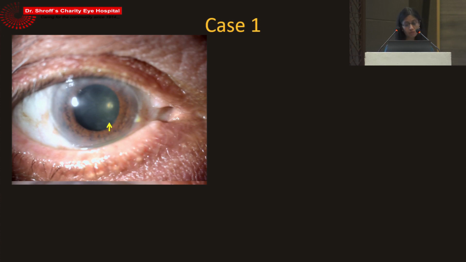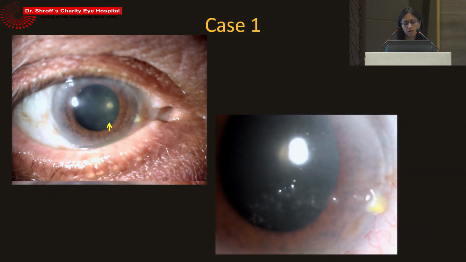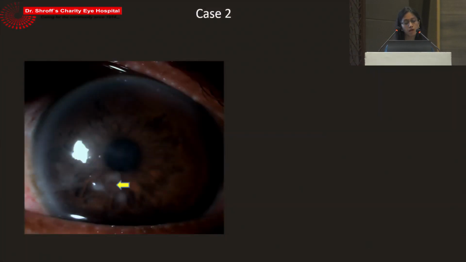So this elderly gentleman was diagnosed in the cornea clinic as having a herpetic dendritic keratitis, as it looked like a stippled epithelial involvement which was running in a linear fashion in the inferior half of the cornea. But what is important to note is that he has this small nodular lesion which looks like a keratin plaque at the limbus. Another patient was diagnosed as Salzmann's nodular degeneration because of this white nodule-like lesion involving the corneal epithelium.